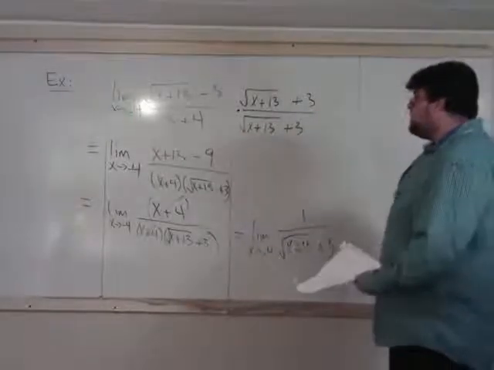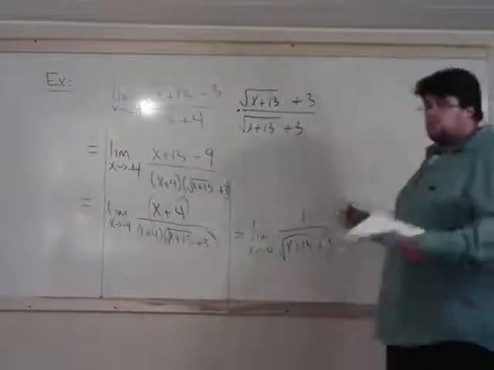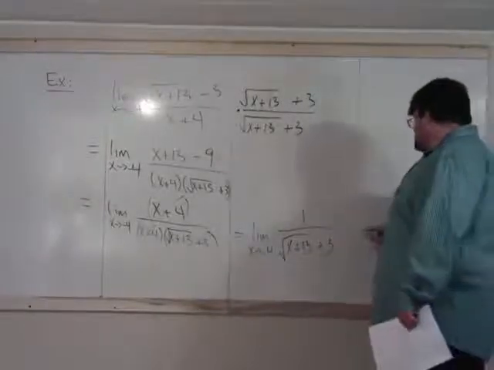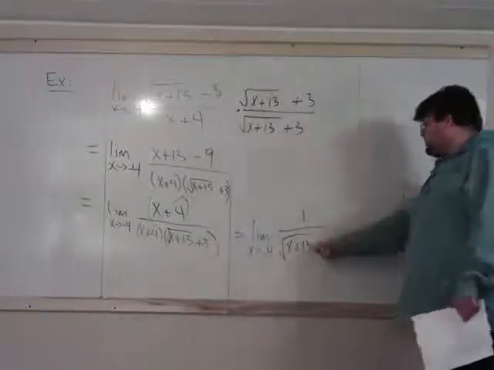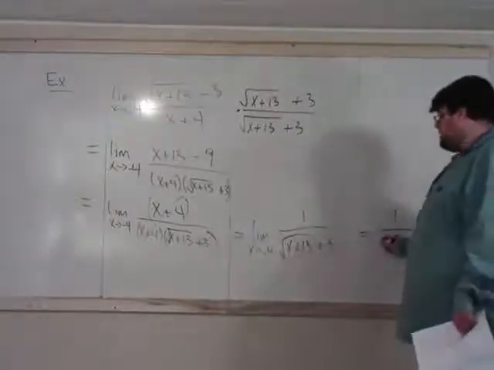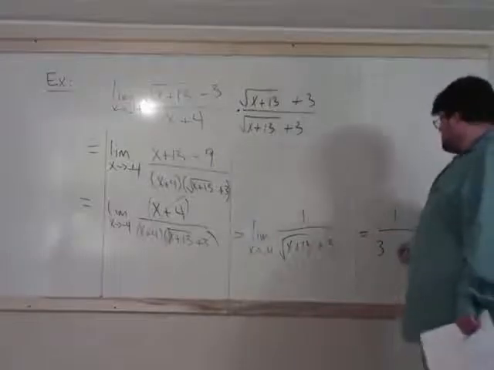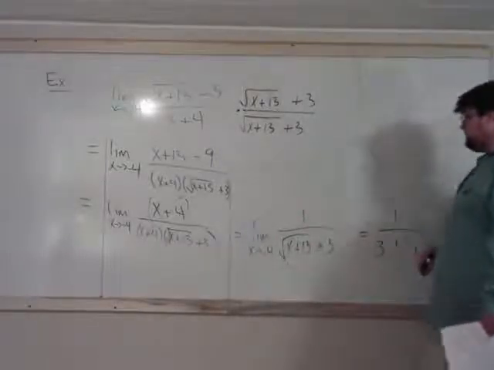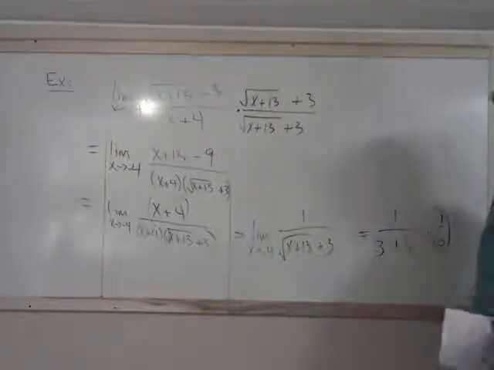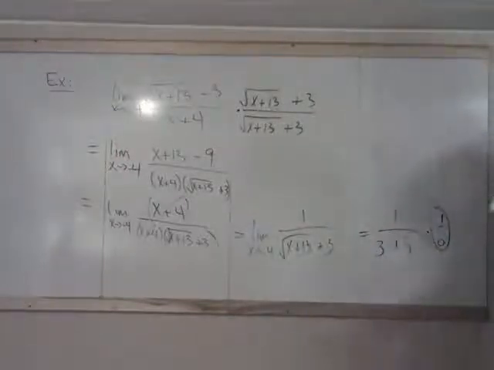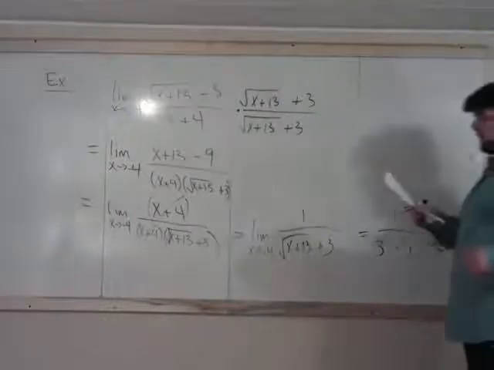We hope all that algebra we went through allows us to just do a direct substitution. And what happens on a direct substitution? Well, you get a 1 on top. You get a square root of 9, which is 3. And another positive 3 on the bottom. So that makes 1/6. And that is the number I have here.